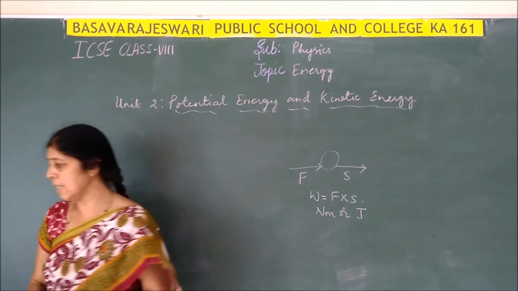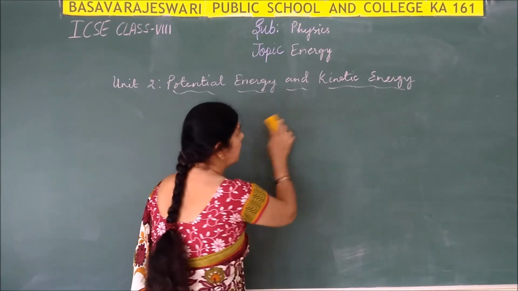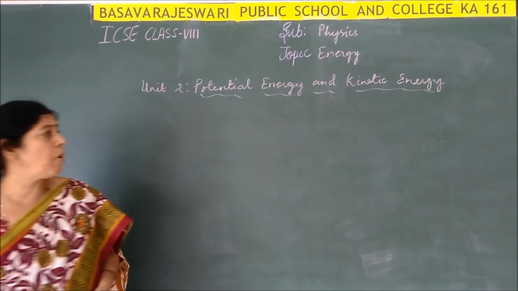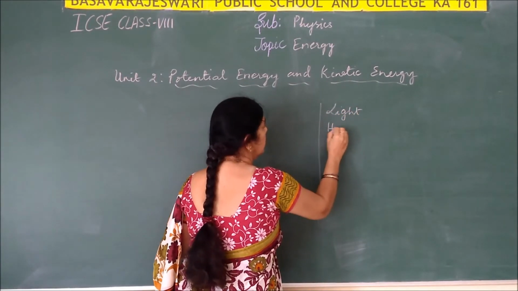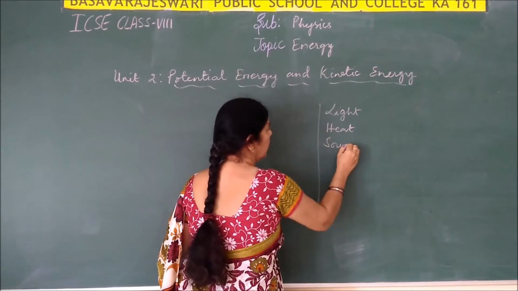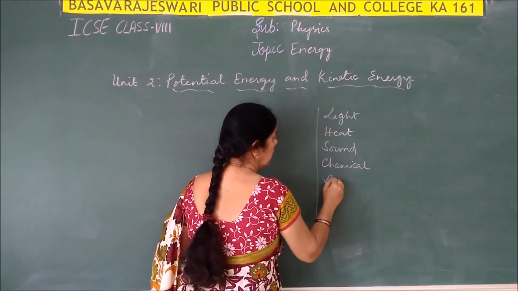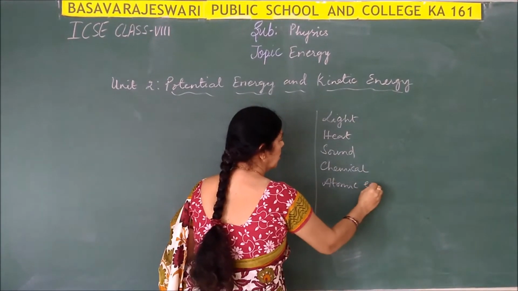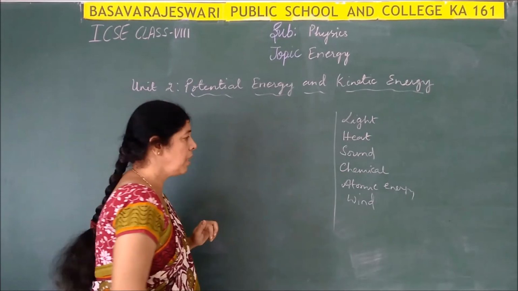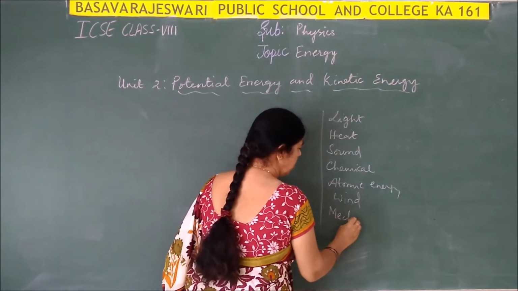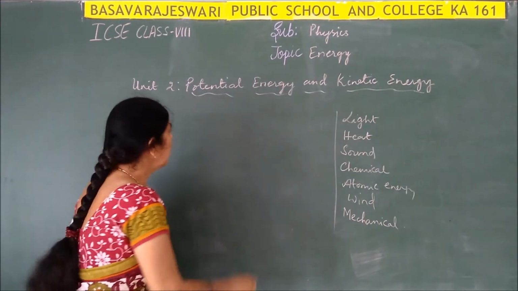Okay, so now let us discuss energy in today's lesson. Now we know that energy exists in various forms, right? Which are the various forms of energy? Like light energy, heat energy, sound is also a form of energy, chemical energy, right? Then atomic energy. Then we have wind energy. All these are various forms of energy. And we have mechanical energy also. Now in this unit we are going to discuss mechanical energy.